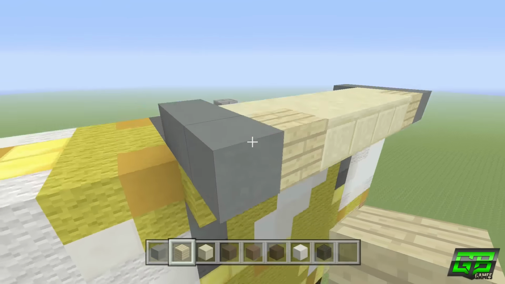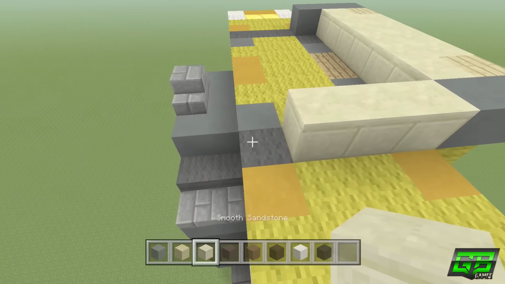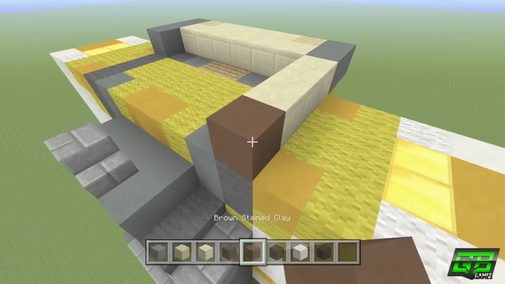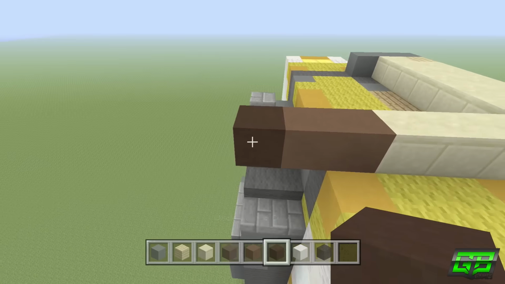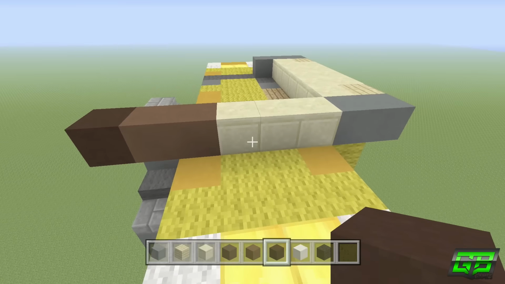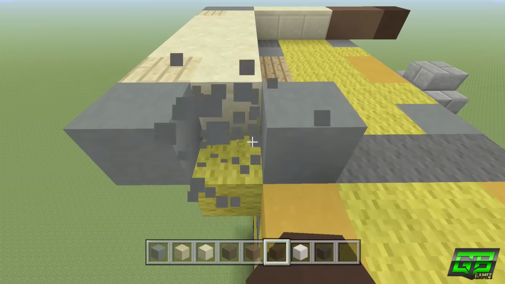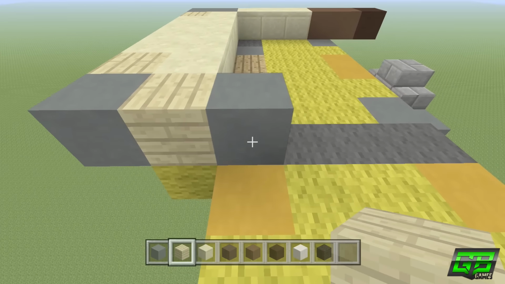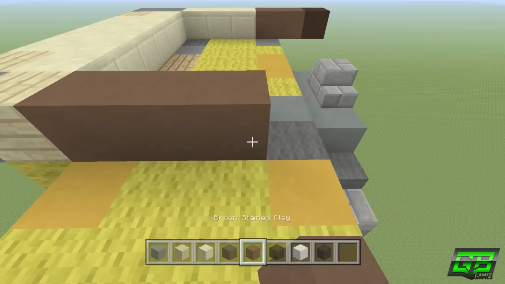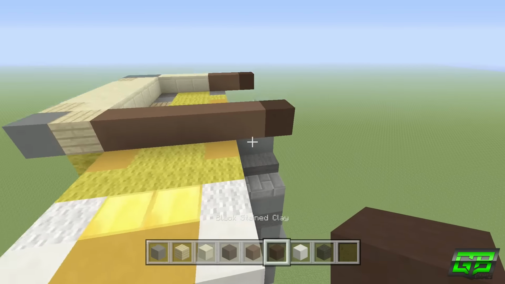Next, what we're going to do is come around to the left side, and we're going to start off by punching out this original sandstone clay we placed, and place instead 3 smooth sandstone. Next to that, we're going to place 2 brown stained clay, and then finally 1 black stained clay. And as you can see here, it should overhang again by 2 blocks. We do the exact same for this side now. So we start off on the right side by replacing this first sandstone clay with a birch plank. We then are going to go ahead and place 1, 2, 3, 4, 5 brown stained clay, and then cap it off with 1 black stained clay.